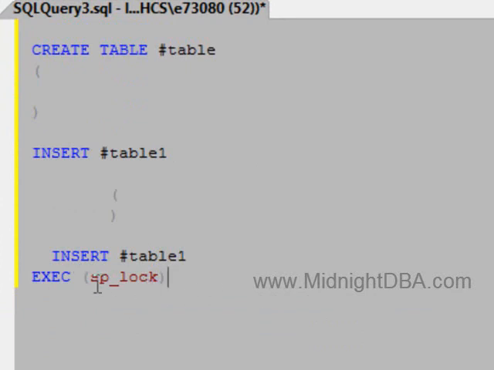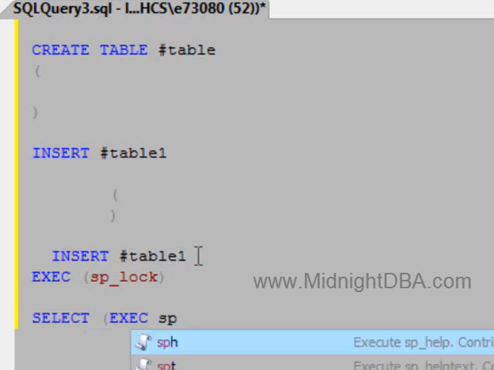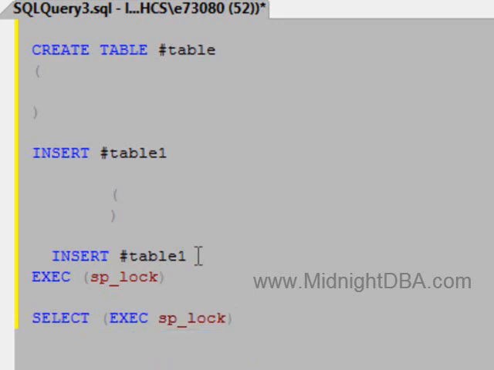something like that, right? So now you can insert from an execute statement, but you can't do that with a select into. So you couldn't say something like select, you couldn't say something like that. XP lock into. So you couldn't do something like that, right? So if you need to do it from the results of an SP, then you need to go ahead and create the table ahead of time and then just do an insert. If it's going to be a lot of data, well, then just make sure that you do the minimally logged insert that we talked about before.